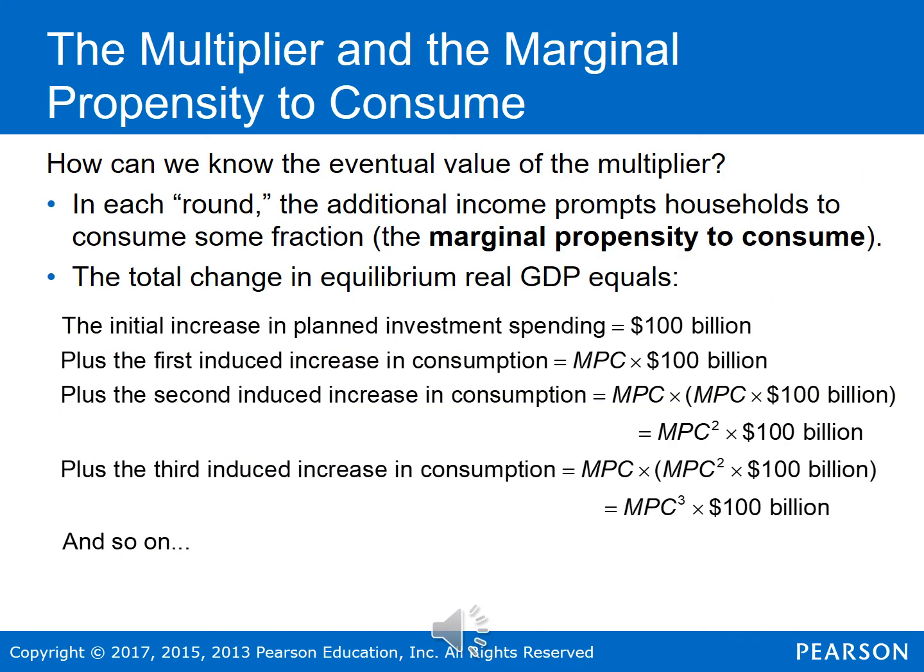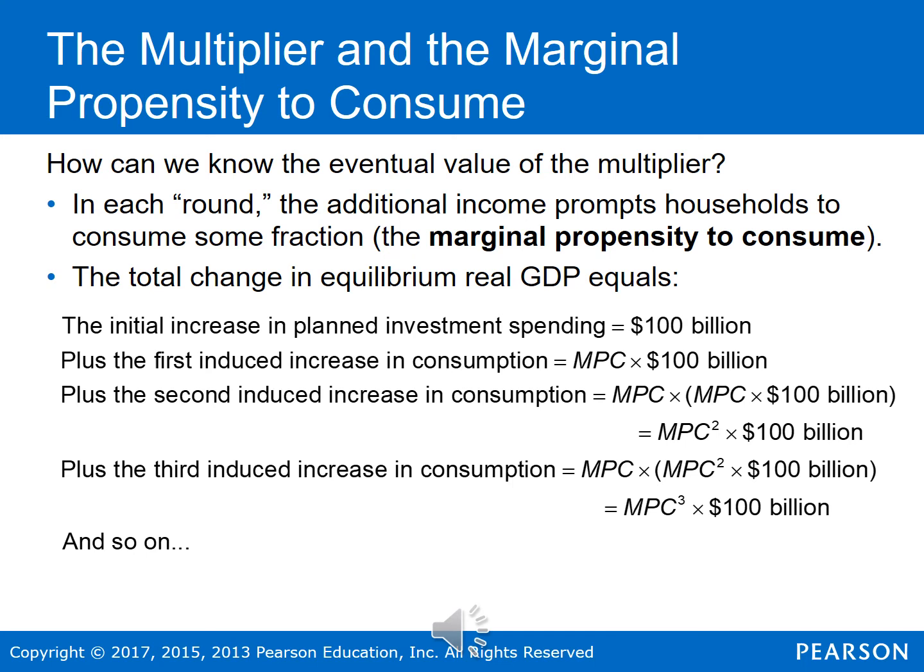So table 12.4 that we looked at a few slides ago shows that during the multiplier process, each round of increases in consumption is going to be smaller than the previous round, as some of that money is being saved while most of it is being spent again. So eventually the increases from increasing this autonomous spending are going to come to an end, and we'll reach a new macroeconomic equilibrium. But you may be wondering, how do we know when we add all the increases of GDP, the total spending will be $400 billion for that example?